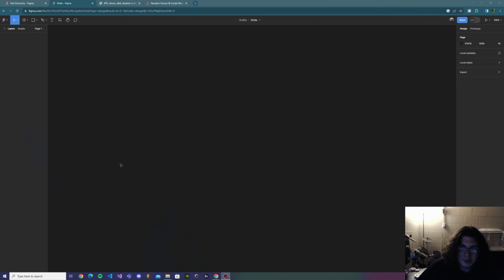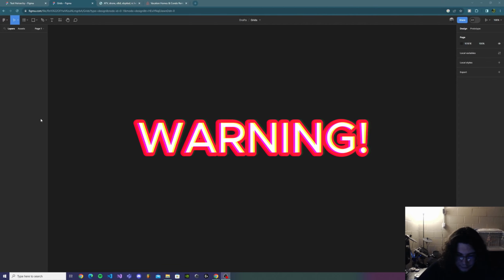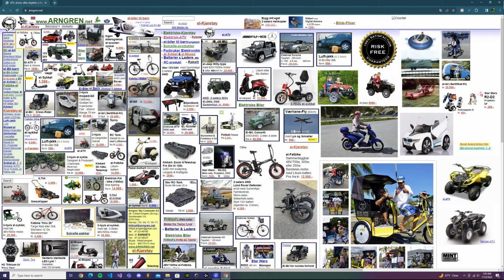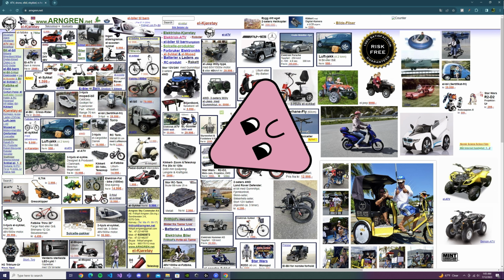Alright, so before I show you how to make a grid, I want to give you an example of a bad website that does not utilize grids. And warning, it's awful to look at. There it is. I gave you the warning. This is disgusting. We see it's very cluttered. It doesn't communicate well. We feel lost, overwhelmed. It's just not a fun time when we're on this website. We see things are not spaced evenly. It's just out of order. There's no layout. The font sizes are inconsistent. The colors as well. It's just not a fun time here.